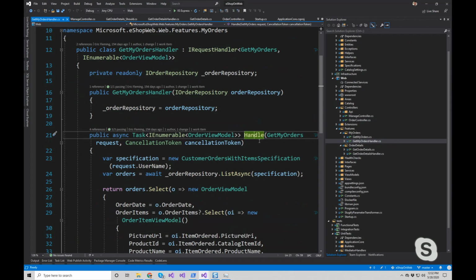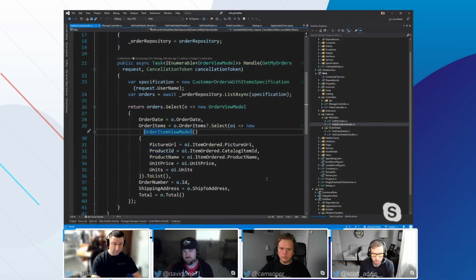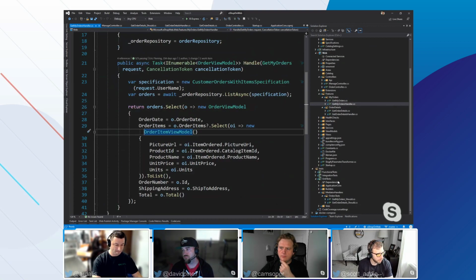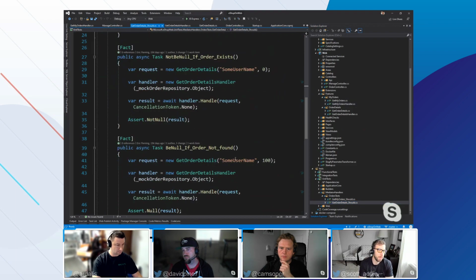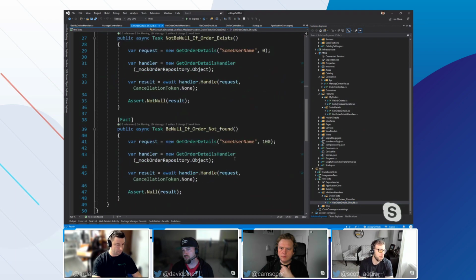Awesome. We're not showing that here, but that would be how you would level up this architecture a little bit more. Cool. Very cool. A question I had for you, Steve, when you were showing off the unit tests, a question that immediately came to mind is what convention do you use for naming your unit test methods?